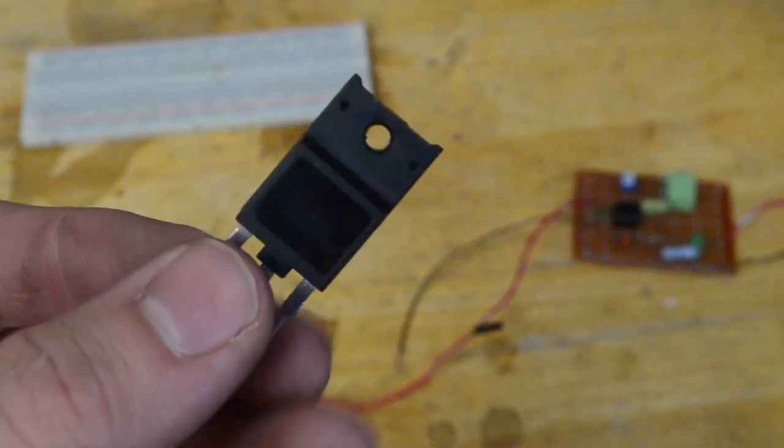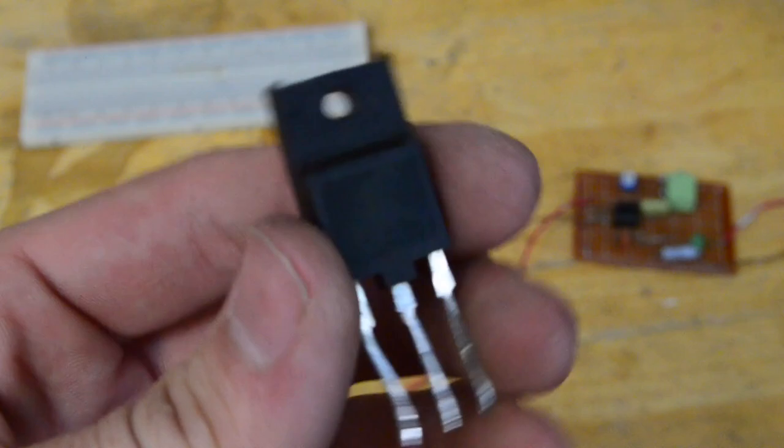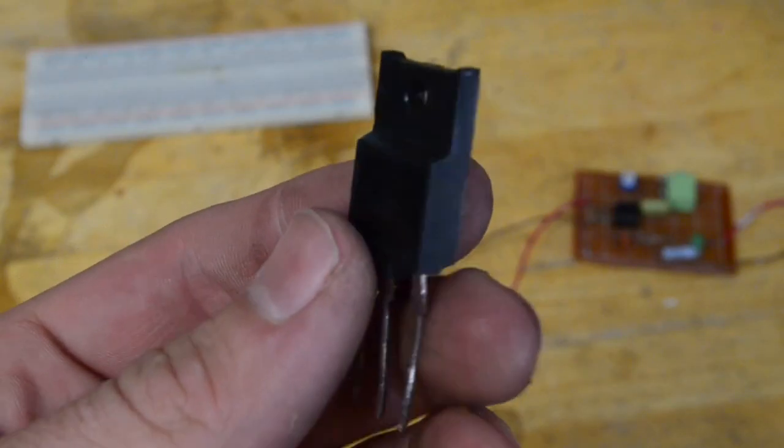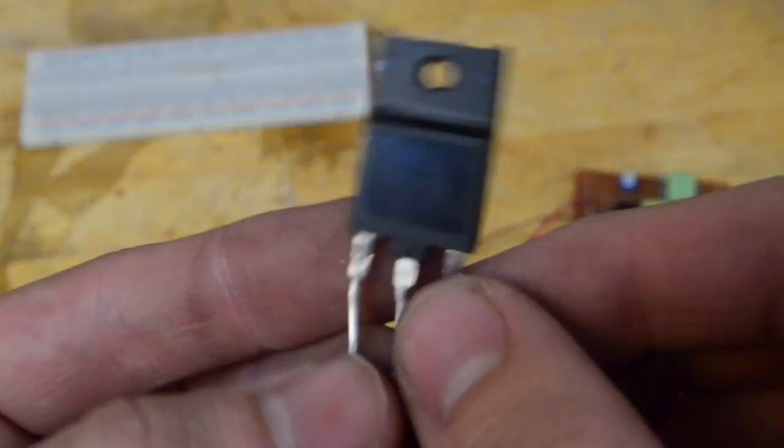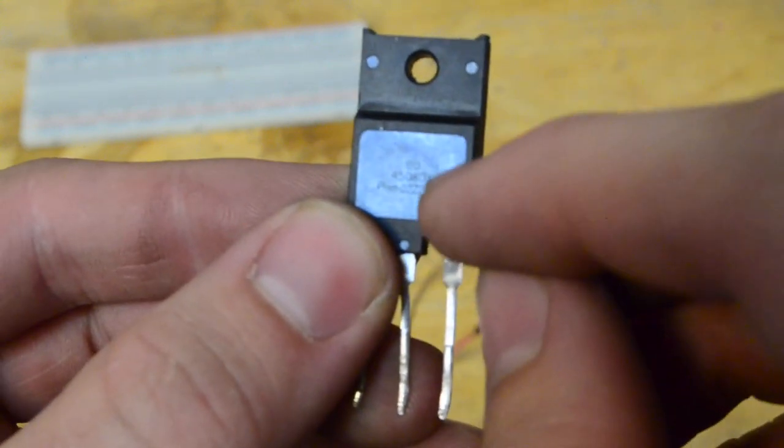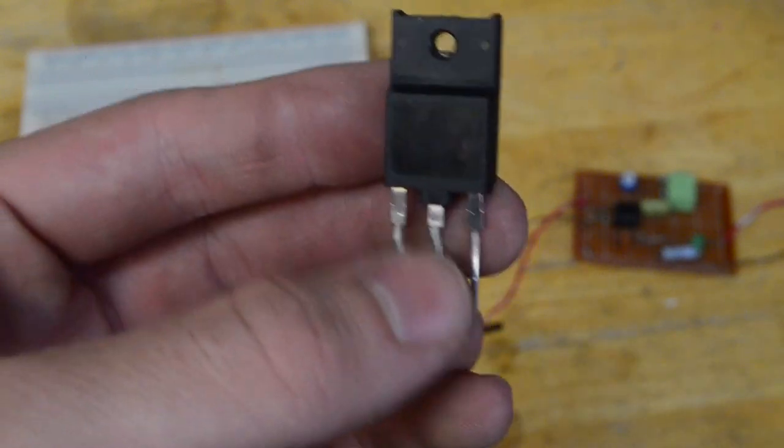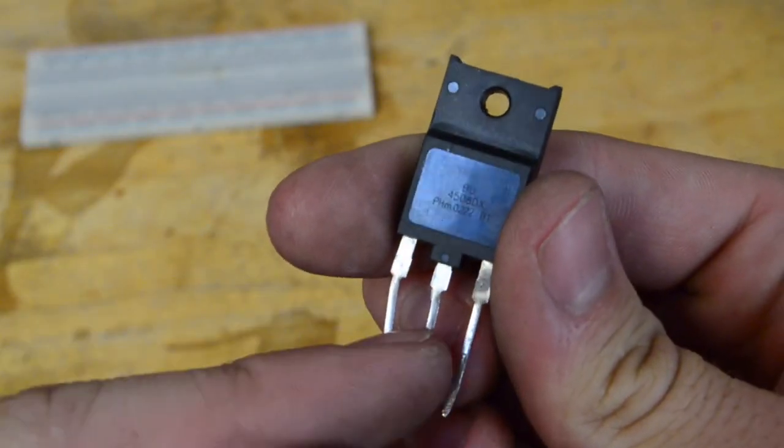Also inside each TV is one of these MOSFET transistors. Most TVs only have one of these big ones and a bunch of small MOSFETs. You're going to want this big one because it can handle a lot more current. You're going to need to know the pinout for your MOSFET. Just Google the part number listed on it and click on a datasheet link to see which pin is the base, the collector, and the emitter. In my case, it goes base, collector, emitter.